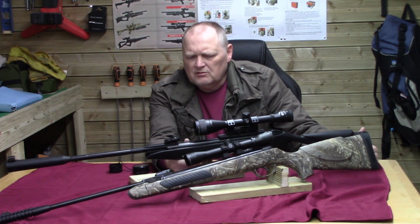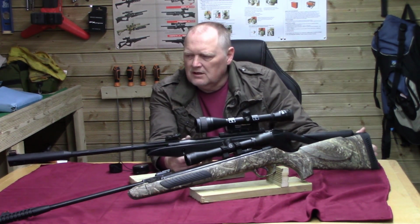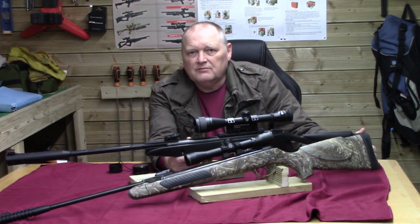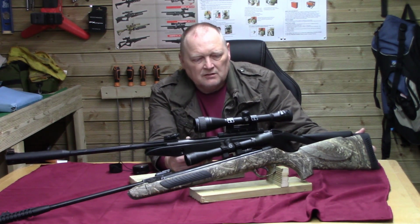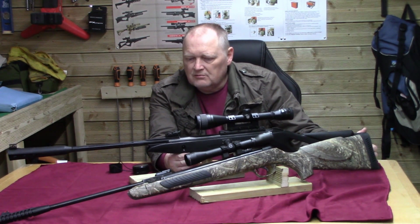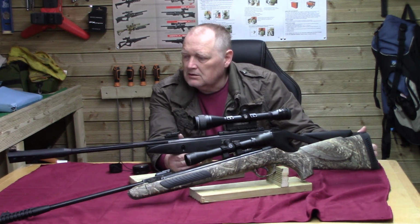Another good thing, which you should do on all rifles, I think, PCPs especially, is put open sights on. It's sometimes fun to shoot with open sights over optical. Yes, if you want accuracy, use the optical lens, but sometimes it's just good fun to shoot with the open sights. And the open sights on these are really good.